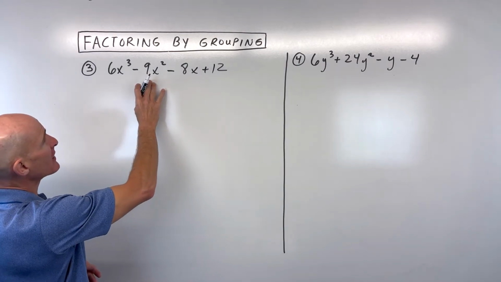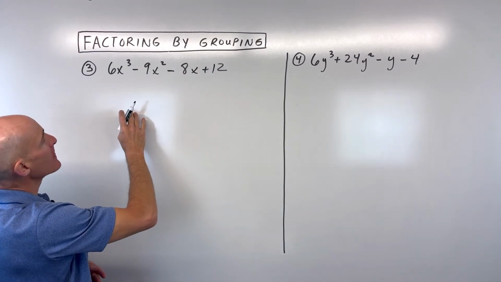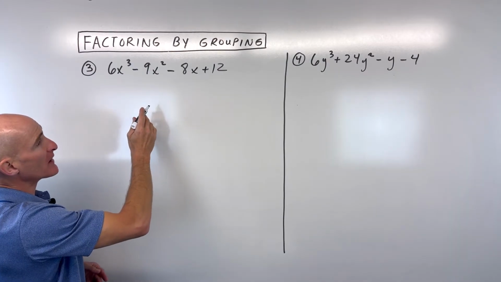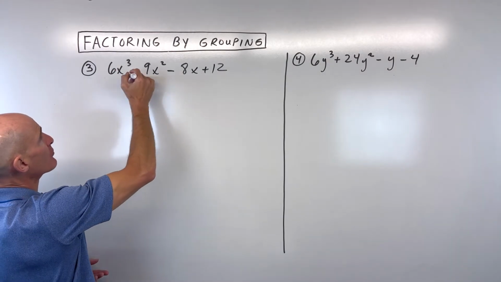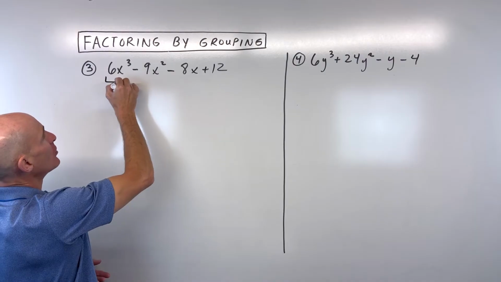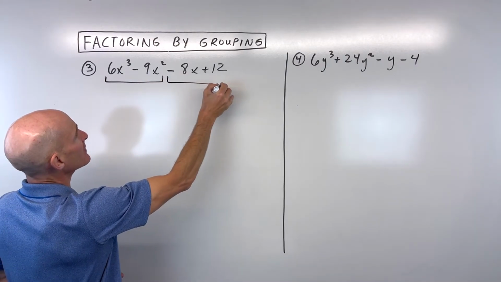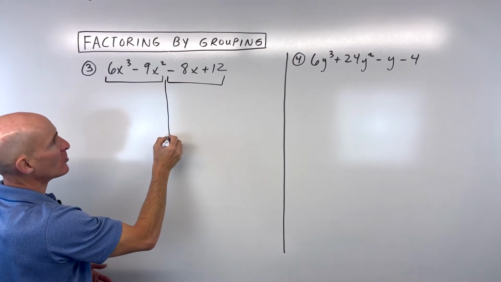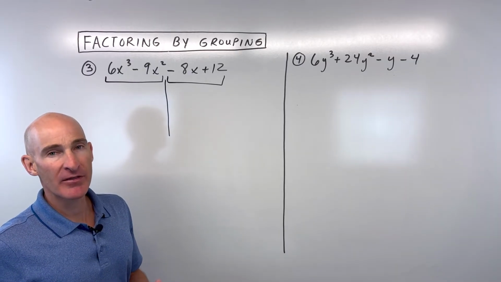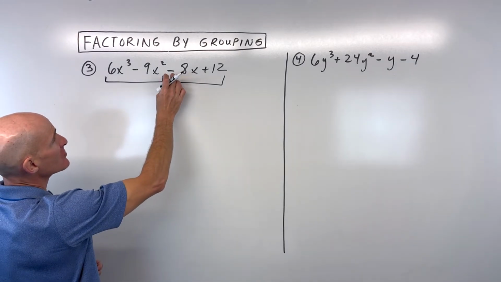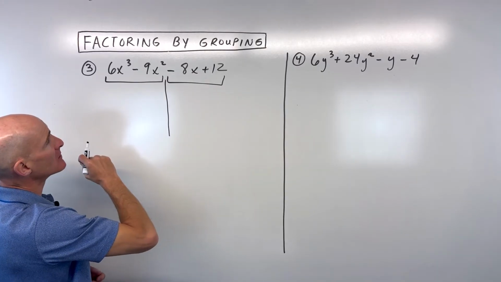But in this case, there's nothing I can divide out of all 4 terms. So then what I can do is do the grouping. Now some students, instead of putting the parentheses, they might just put a little line like this and like this. Some students I've seen, they draw a little line like that. Different methods, whatever you prefer, but make sure you capture that sign that comes in front of a term there.